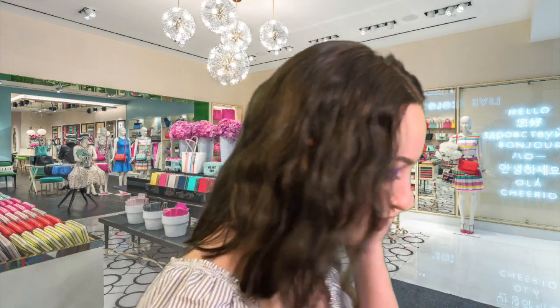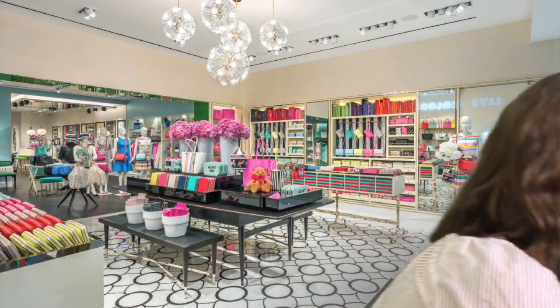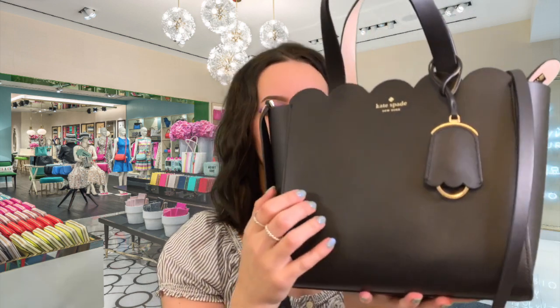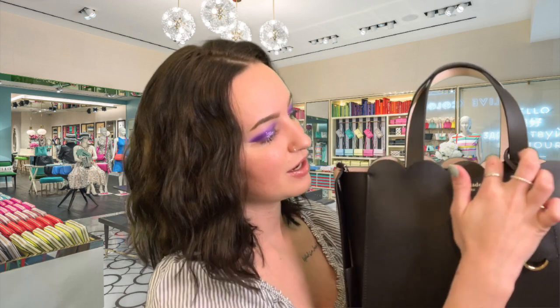One more? Sure, no problem. We have this beautiful pink — but I know you got the very light summer purple, so how about maybe more of a universal color such as black? Alright, I can do that. We have this gorgeous, gorgeous bag on sale right now. I got this one for myself too, but I didn't have this huge summer blowout sale when I bought it. I highly recommend this bag — I'm in love with it. It holds so many items. I love the scalloping on top here.